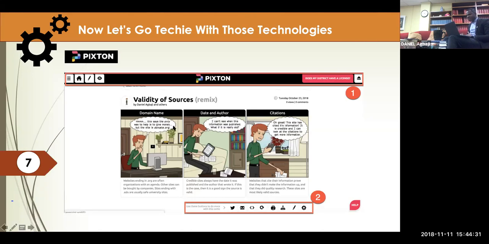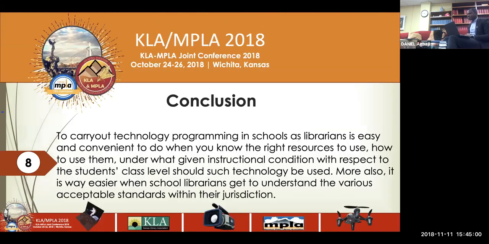Here you can see the topic that I've selected is validity of sources. That's the topic I want to teach the student. And you can see this very cartoon that was already provided. I don't even need to do anything. The only thing I think I need to do, if I want to, is to change the words. And you can actually do that on Pixton. It provides you the opportunity to change everything you're seeing there, all the characters, all the features. You can actually change it. It gives you the ability to be in charge of the resources that are there for you.